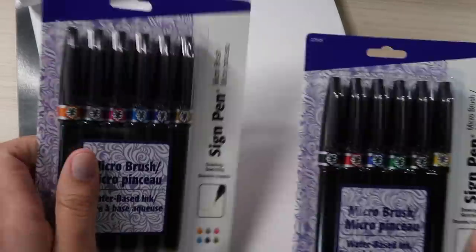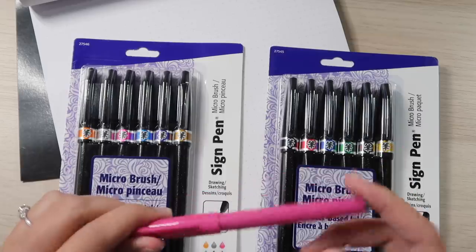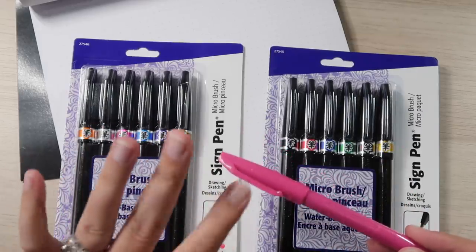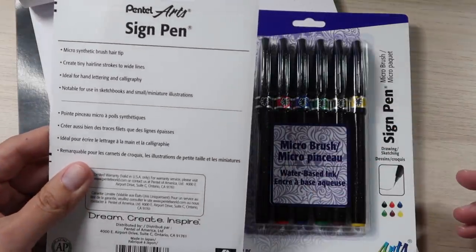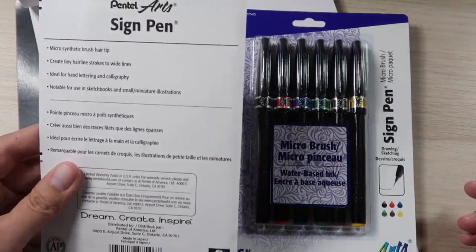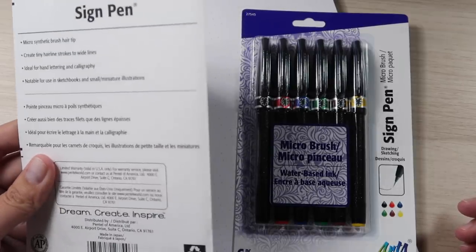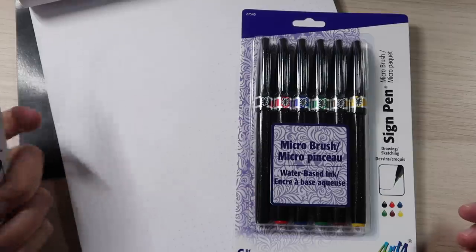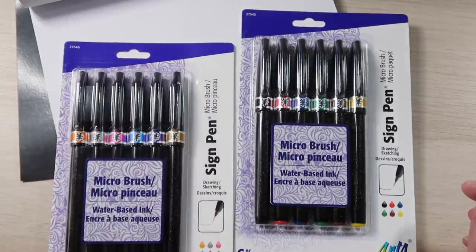I'm curious to see how the colors compare to these guys again, and I can't compare them directly with all of them because I can't find all of my pens of these. The information on these pens is as follows, at least the best information I can get. Microsynthetic brush hair tip, tiny hairline strokes to wide lines, ideal for hand lettering and calligraphy, used for sketchbooks and small miniature illustrations, and they're water-based. So those are the claims. They don't say anything about dry time, but we'll test all of them out.